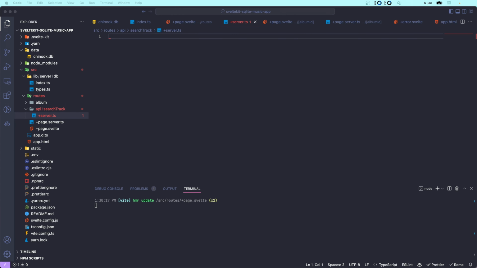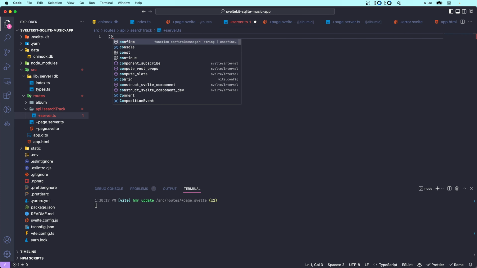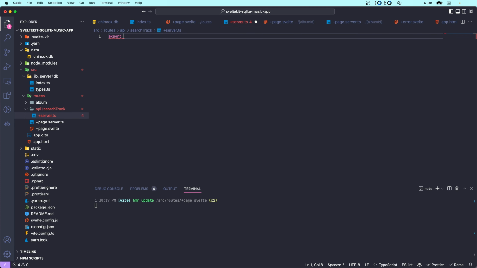And yeah, what we do here is we fetch the data. To do that we're going to export a const, and this must be named like the HTTP function we want to provide. So I think our use case GET suits us, because we want to basically just query or get the tracks behind the search term.